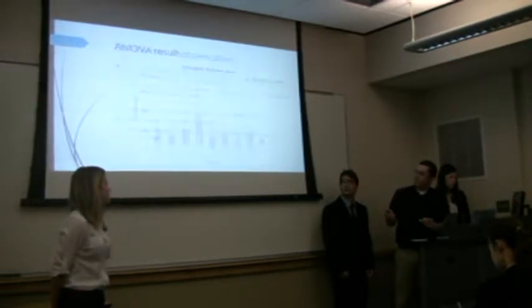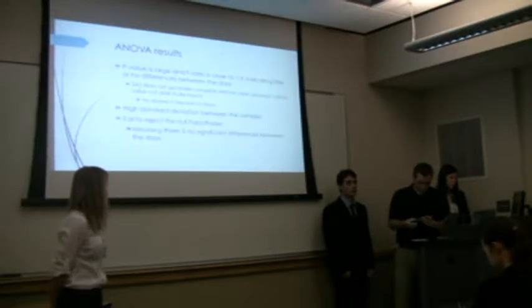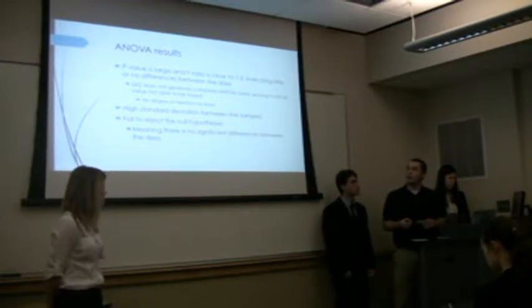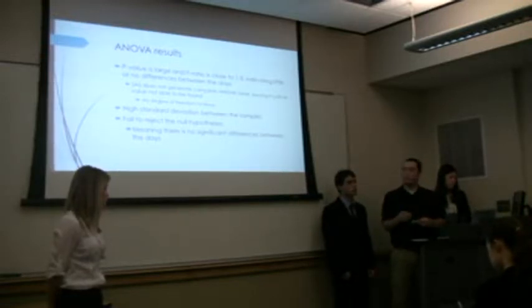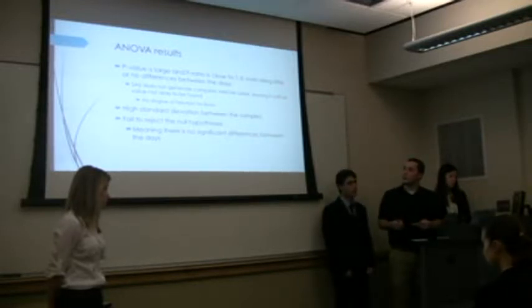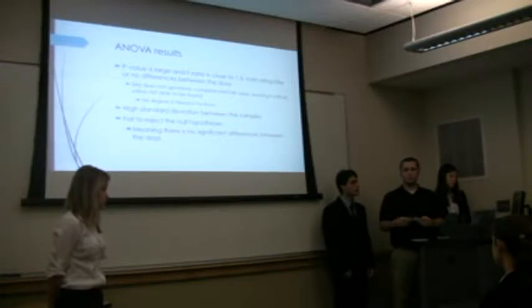So here's the ANOVA results. As you could tell from before, the p-value is large and the F value is close to 1. So this means that it is indicating that there is little or no difference between the days. And since SAS, as Annie talked about before, doesn't complete a full ANOVA table, leaving the F critical value not to be found, technically we couldn't compare that to the F value that was calculated.